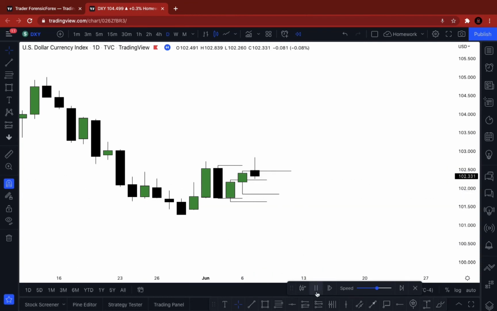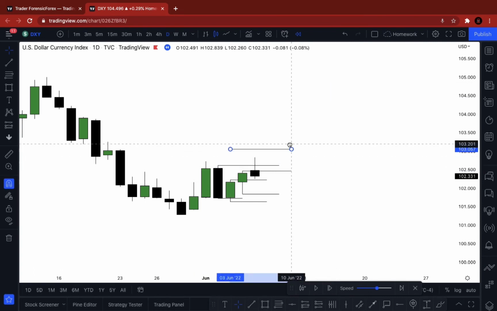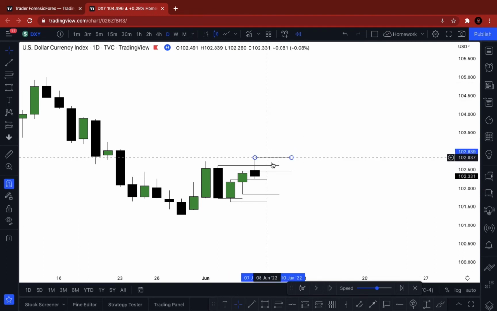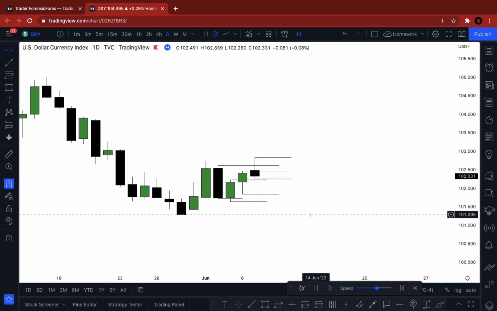Press play. You can see it takes out the high and takes out this candle's high as well. So it takes out 2 days ago's high and takes out another high here, an old high, relatively equal highs. These are two clean. The market sweeps that as well. You can see the market is trending bullishly because it keeps taking out previous daily's high. So let's see what happens to the market now. We'll keep playing it.